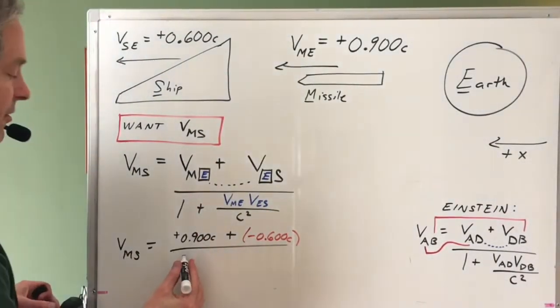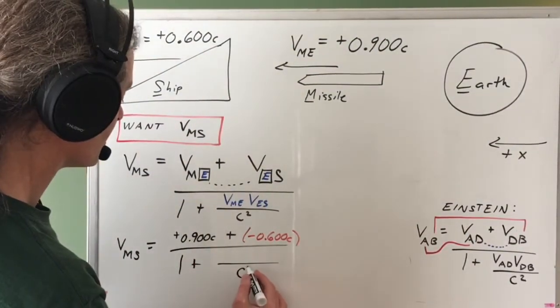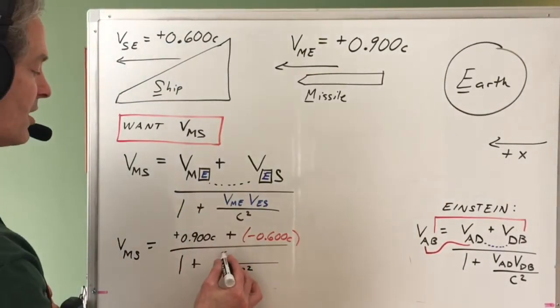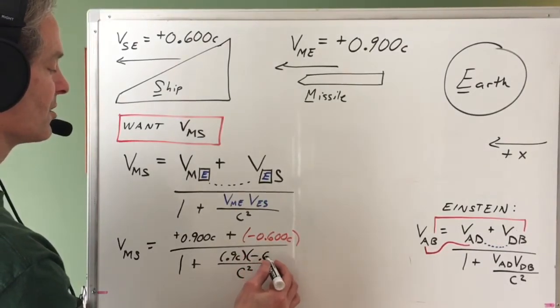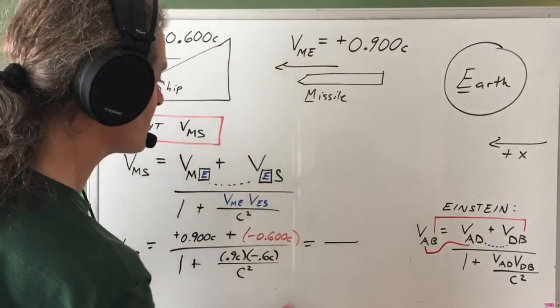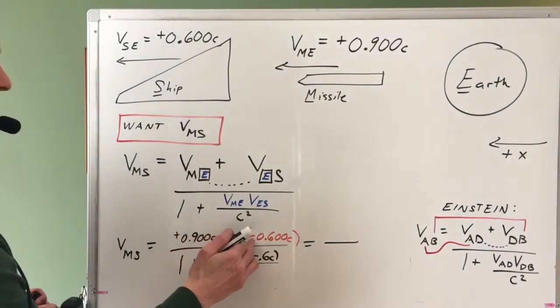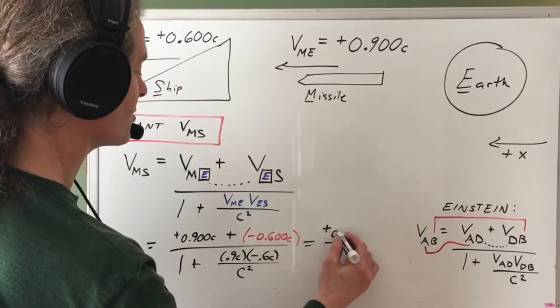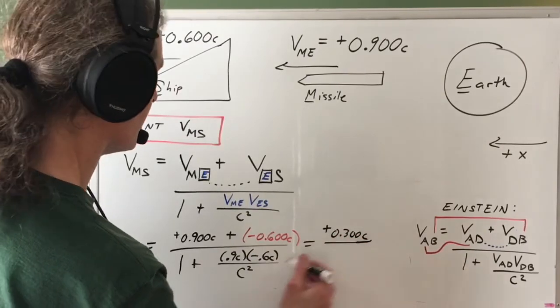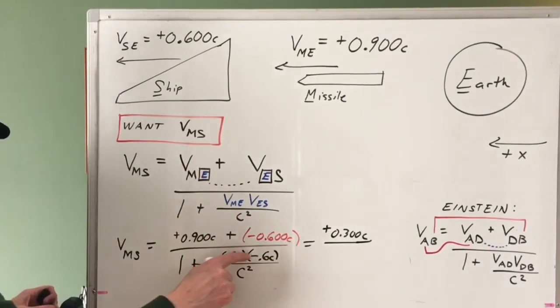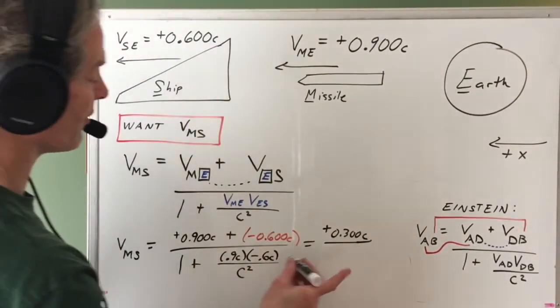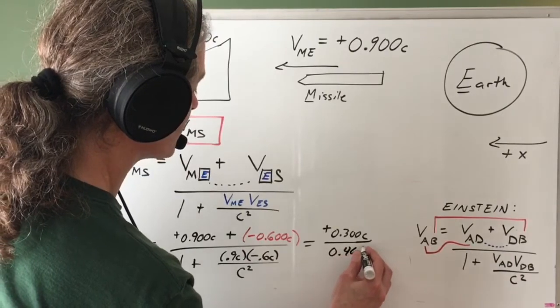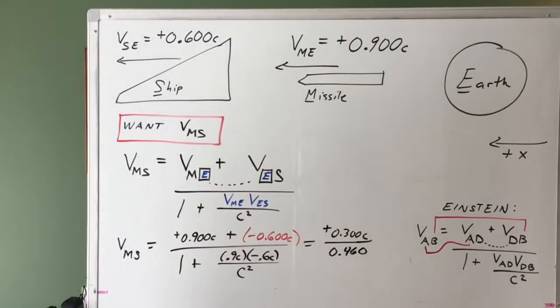All right, then in the denominator, I've got 1 plus, I've got my c squared. I'm not going to put all the zeros. I've got my first velocity here, 0.9 c. My second velocity, minus 0.6 c. Let's work out what that is. So plus 0.9 c plus a negative 0.6 c gives me plus 0.300 c. And then in the denominator, let's work with this over here. c times c divided by c squared is 1. So then I'm going to be left with 0.9 times 0.6. That's minus 0.54. 1 minus 0.54 is 0.46.